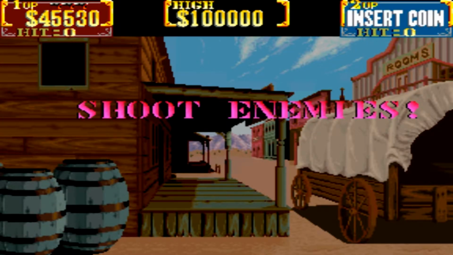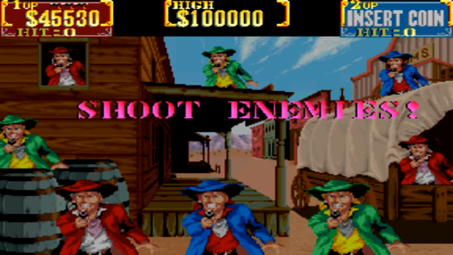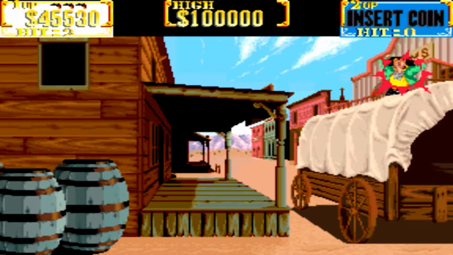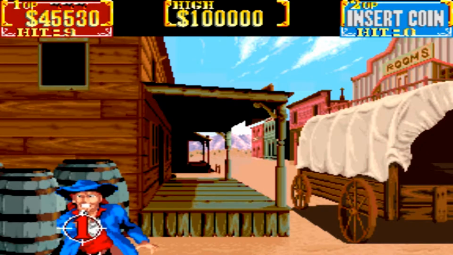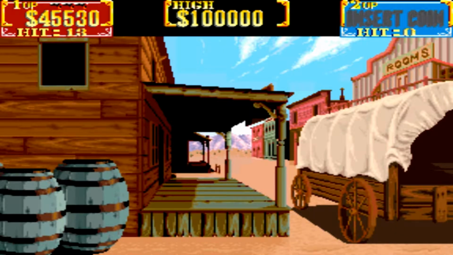Oh, God, I hate this one. Right, let's try. See what we can do. If you get, I think it's $300 per one. And if you get 50, it's $1,500 obviously, and then it gets doubled, so you get 30,000. But I don't know. I've hit 48, I think. I've never hit 50.